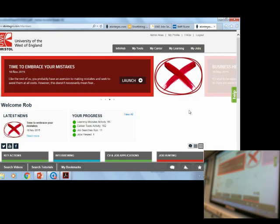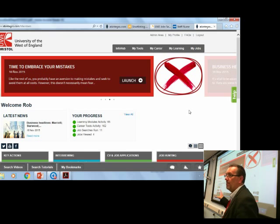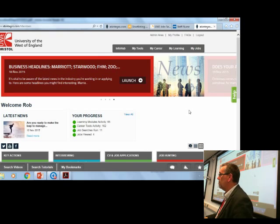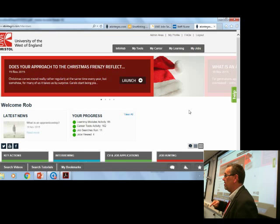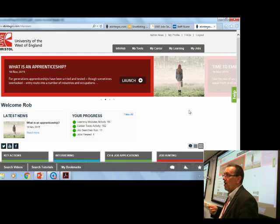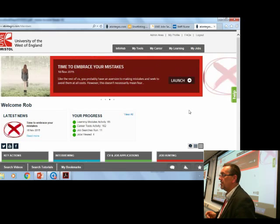I just thought it'd be really useful for you guys to see where that lived and what it looked like, on the basis of what you've had so far was effectively coming from the other side, but you need to understand what support is available to you from the university. And Rob and his teams are expert in that side of things. I was more looking at it from the mean employer who's going to find reasons not to select you. So on that basis, guys, any questions or comments or thoughts, or are we ready to move on into the next session?